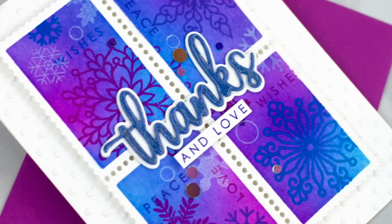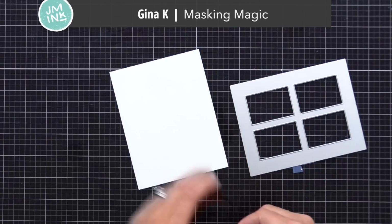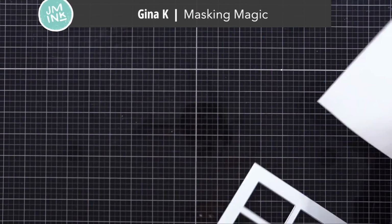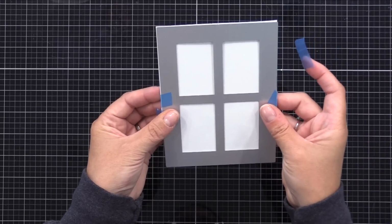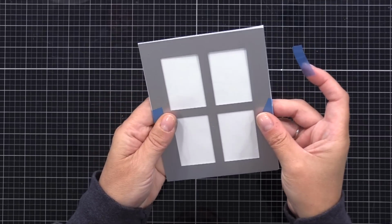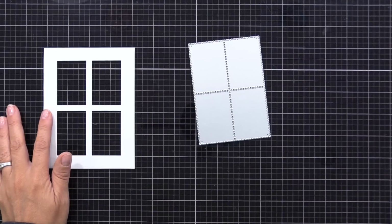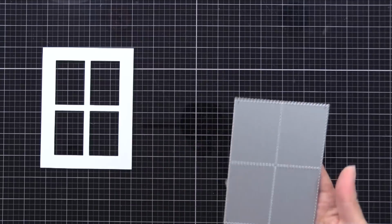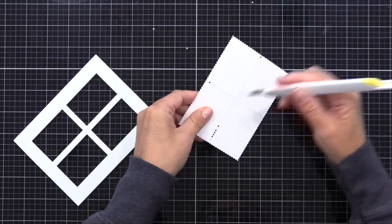For my masking, I'm using Gina K Masking Magic, which is by far my favorite product to mask with. The reason is it has a nice coating, I guess you would say, on it that keeps the ink from bleeding through. So you can ink a lot over it and you don't have to worry about it bleeding through to your project. However, if you don't have masking paper, you could always cut from some scrap cardstock and try using that.